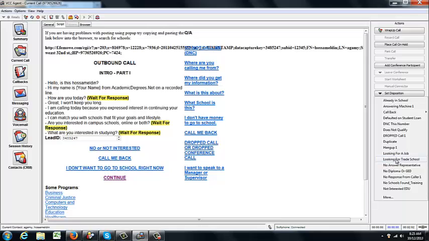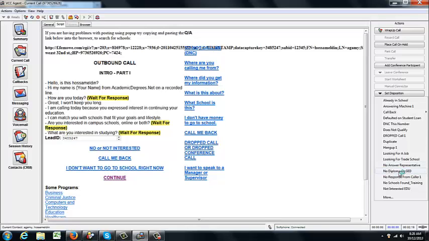Looking for trade school. If your lead is looking for a trade school such as auto body, mechanics, welding, and the like, and you are unable to locate a school for them, we are unable to transfer them, and we need to disposition our call. No answer representative, you should not have to use that.